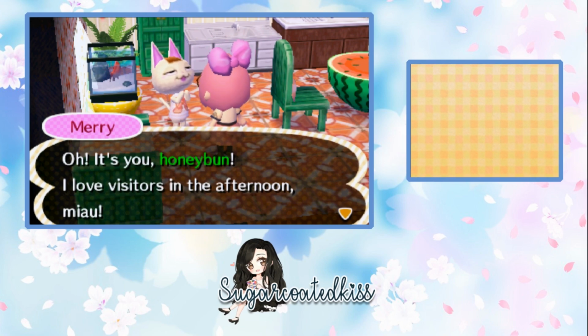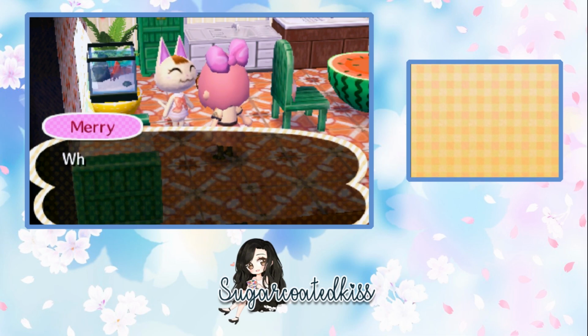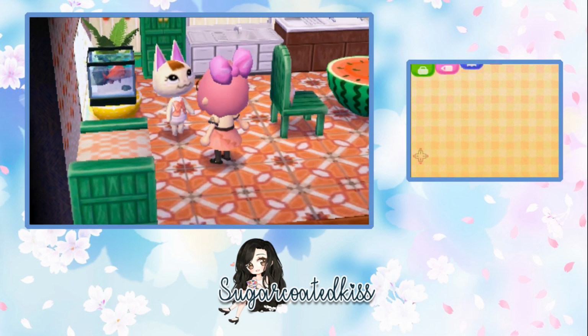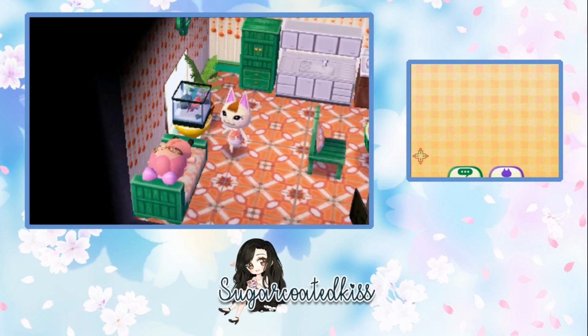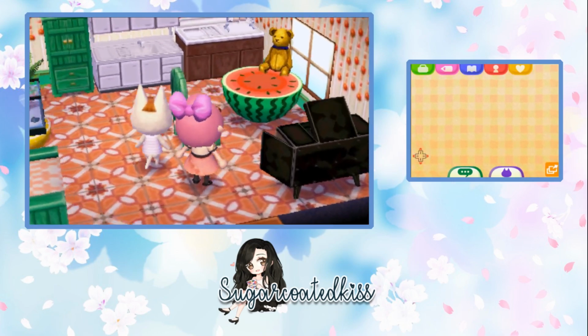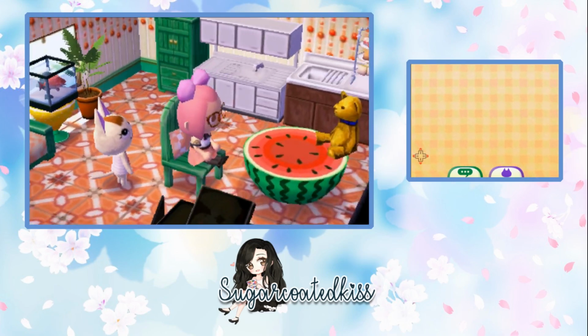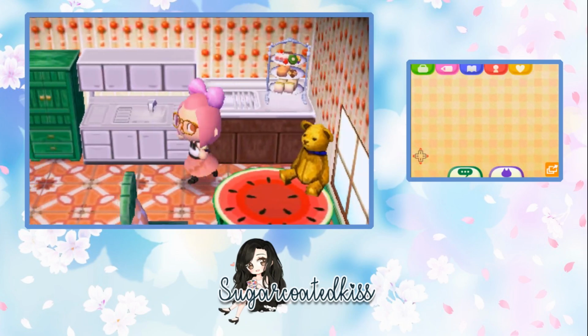Mary is actually one of my Twitch emotes, Sugar Derp. I just love her face. She's got like the cutest hairline, those bangs. She's got a pretty nice place. Yeah, I agree, Mary. I gave her this bed to match with all of her other furniture. Most of my villagers do not have beds, and it frustrates me to no end. But I'm trying. I'm doing my best to find beds that look good.